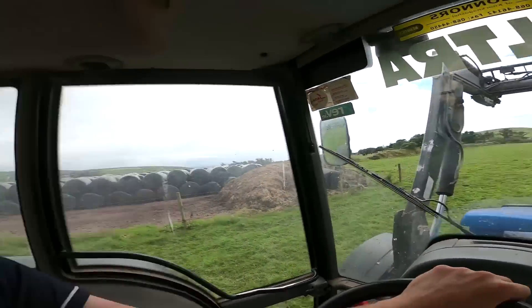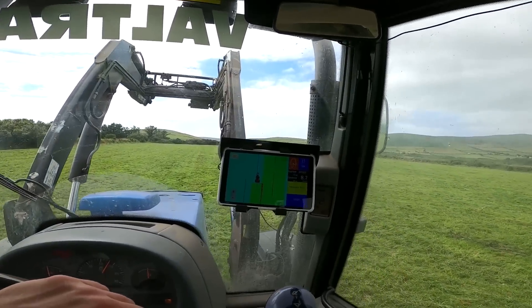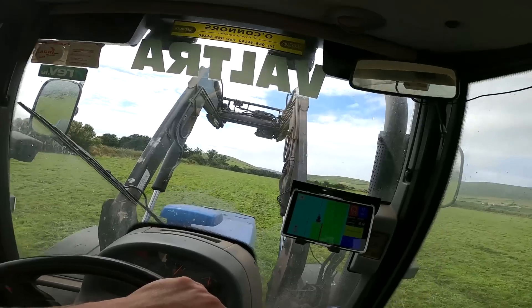I'll just turn out now at the very end here. It does work really well — I've done it on two fields now already and it's worked very well. They're going back very even. In fairness, I am very happy with it. It records the speed, it clocks all the acres, it says area covered, and it tells me how much I've applied. You can map the fields too.